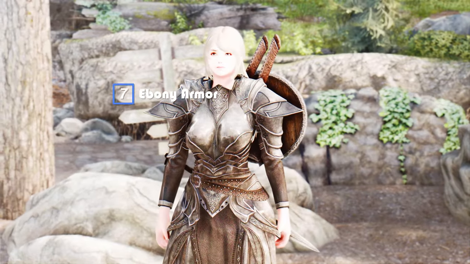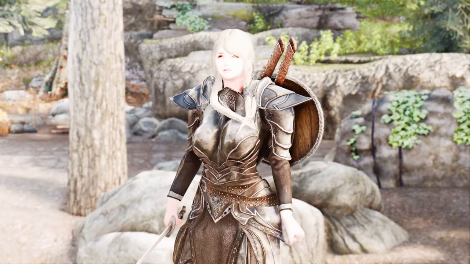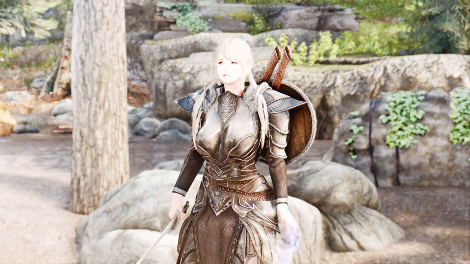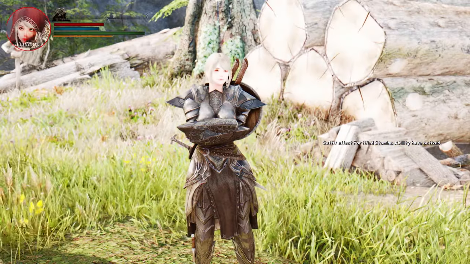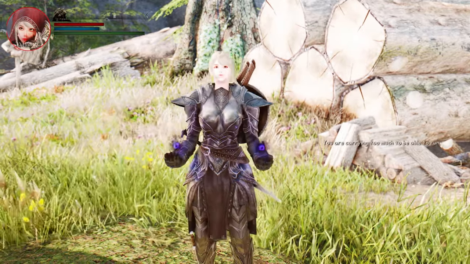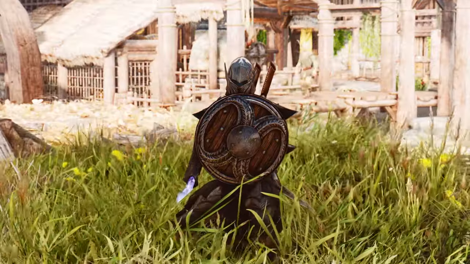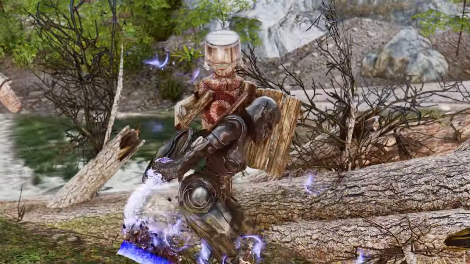When you equip more than two pieces of the Ebony Armor set, you gain access to the Bound Sword spell, allowing you to summon a spectral sword to aid you in battle. If you wear more than three pieces, you receive a bonus of 100 stamina points, increasing your overall stamina reserves. Furthermore, wearing all four pieces of the Ebony Armor set enhances your one-handed weapon damage by 40%.